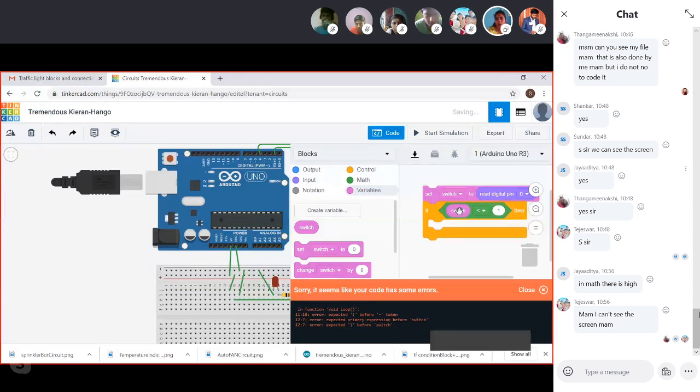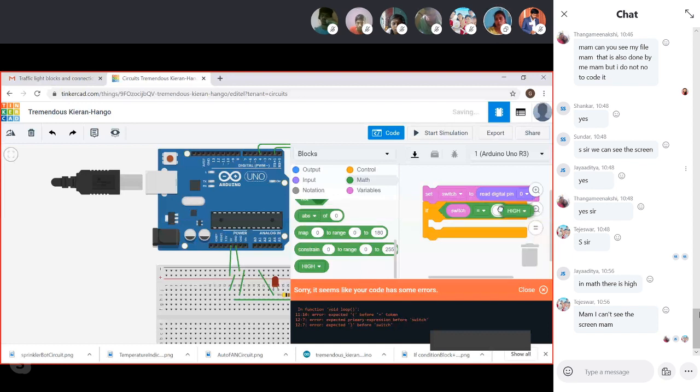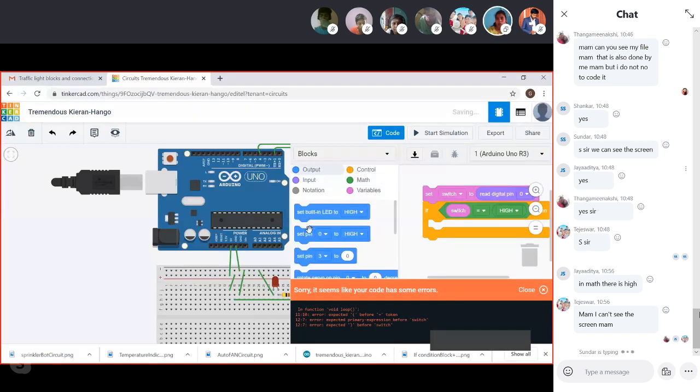We can use the high and keep it as 1. And set the output as 0, pin number 4. And you can give wait for 1 second.